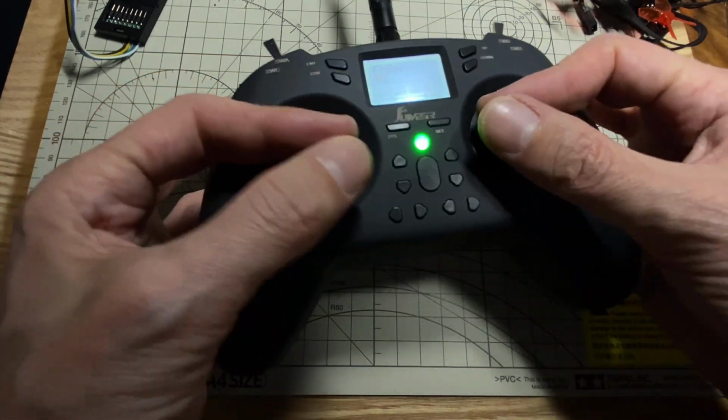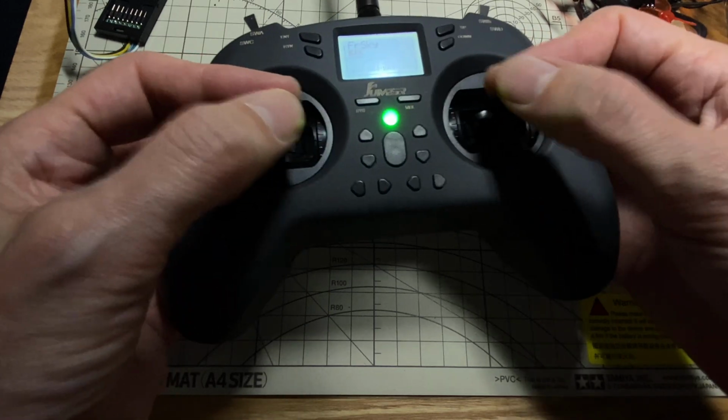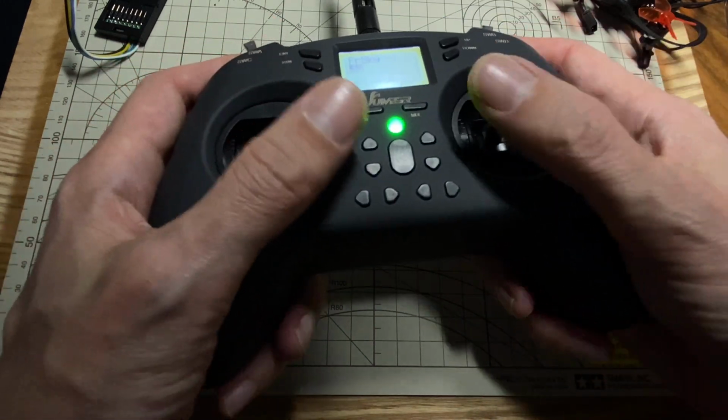But yeah, I actually quite like these gimbals compared to something like a Tango 2. The gimbals on that are really stiff, and you could never get them as loose as these are. And so if you like sticks with low tension, I think you'd really like this radio. And also, I think it works great if you're thumbing. Hold it like this, no problems.